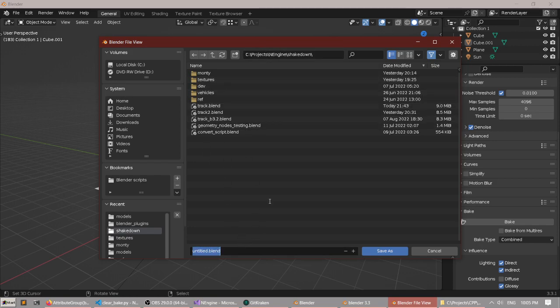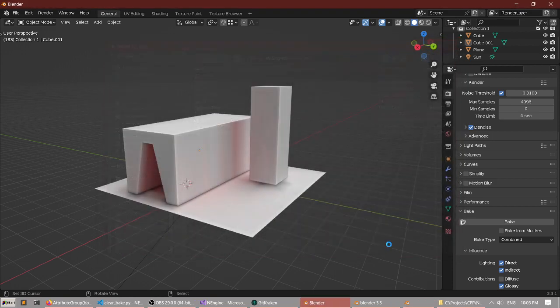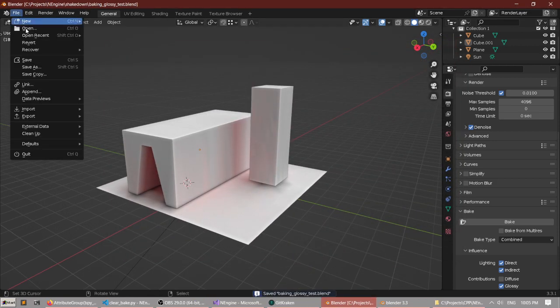Okay, test. Baking test. Baking. Combined. Let's call it glossy. Okay.